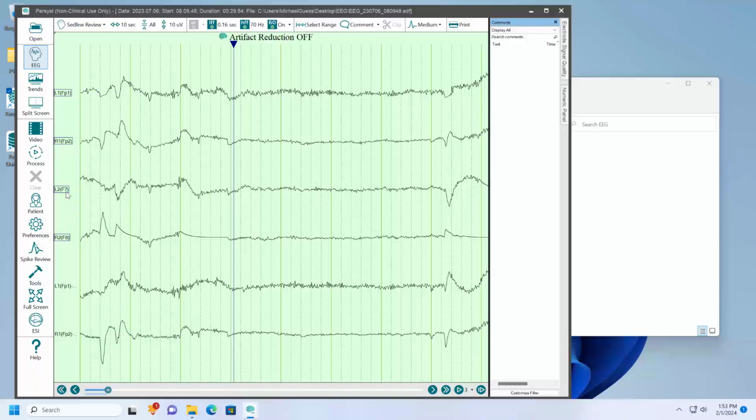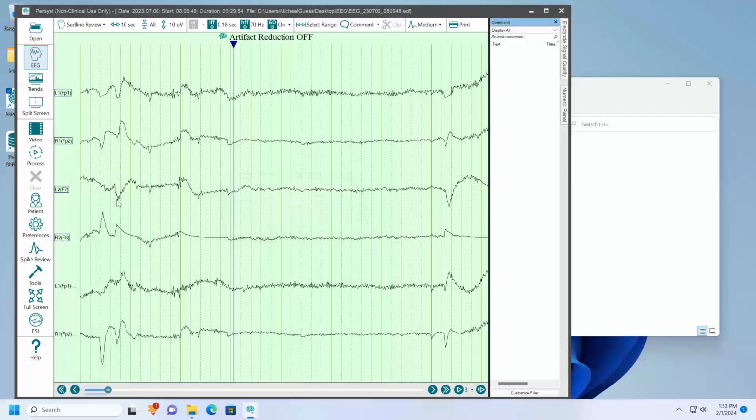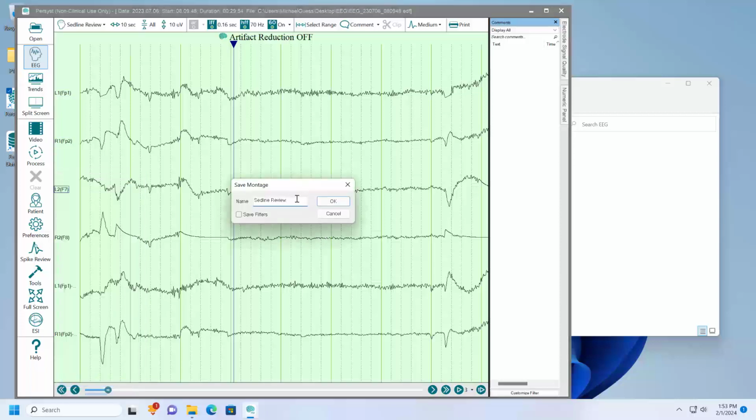So now that I've got this done, I'm going to save this montage because I made some changes. I'm going to save that. Now I'm going to go ahead and save this again, but I'm going to give it a new name. I'm going to call it Trend. And the reason for that is just as a matter of convention, we like to have trending montages that don't get modified, because if we delete or change the input trend channels, that can change the trends as well, which makes sense. So let's go ahead and just save that as SedLine Trend.